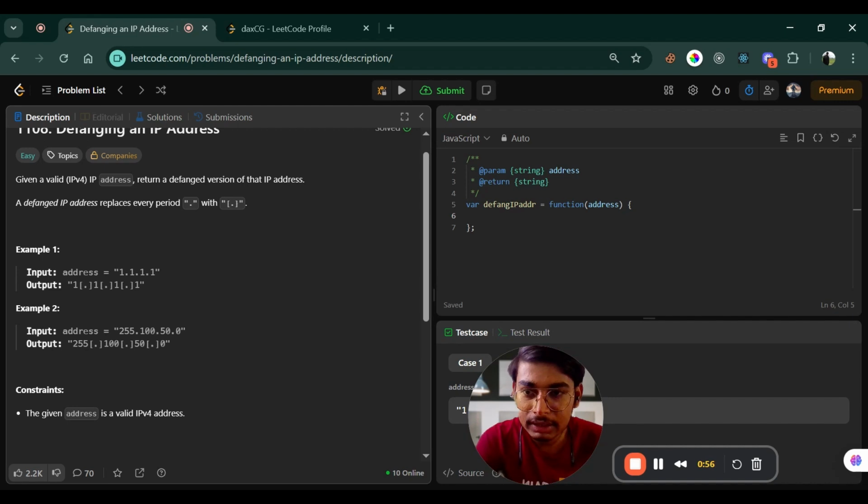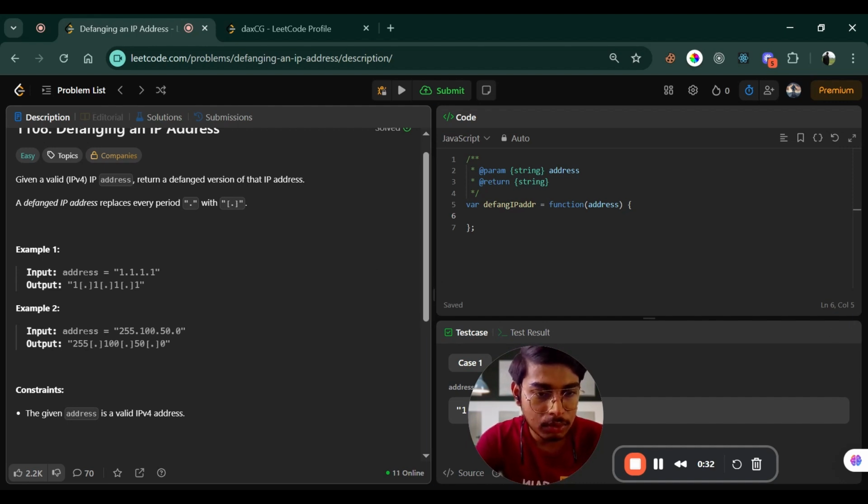You can split the string at each dot, replace the dot with the bracketed sign, and join the string, and at the end you get your final output. One more approach we'll discuss at the end, which is new to us. I hope the question and example are clear.